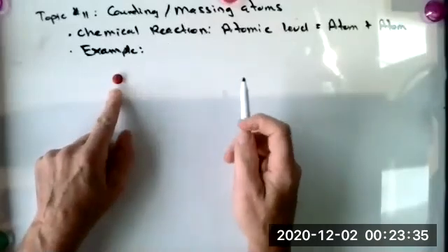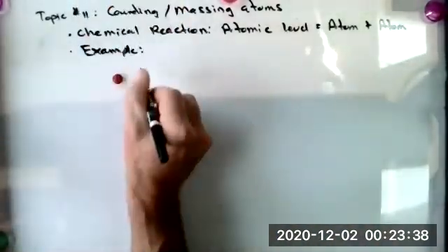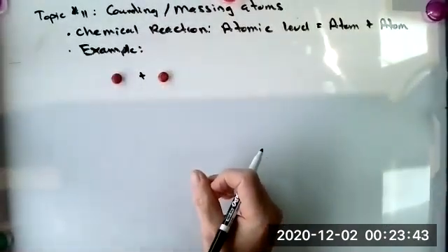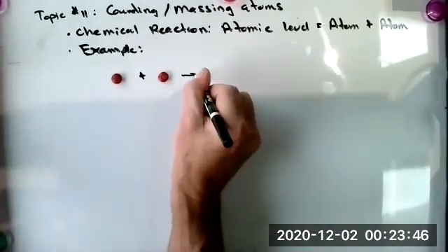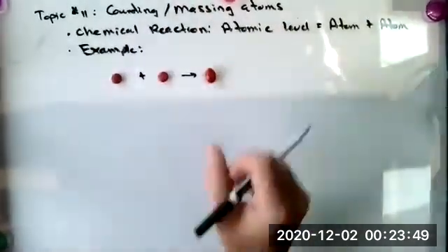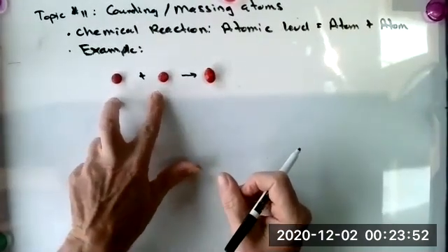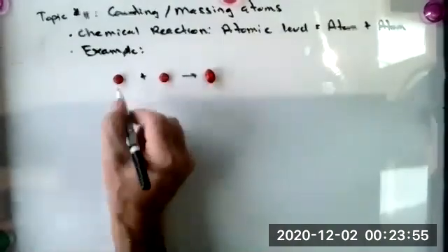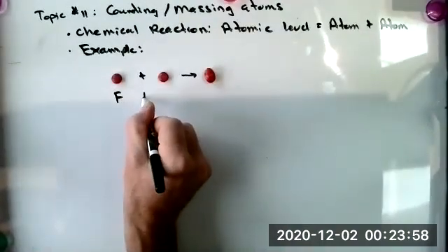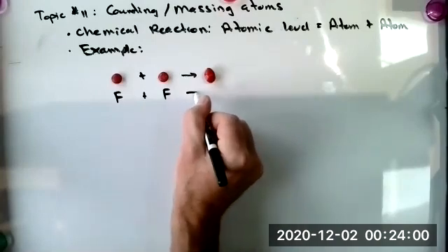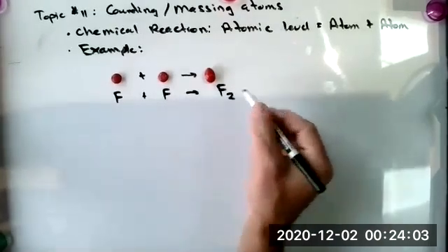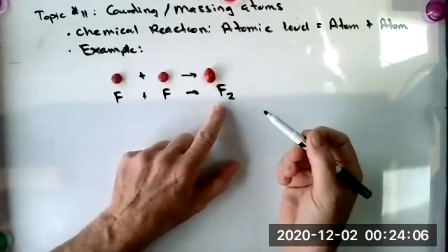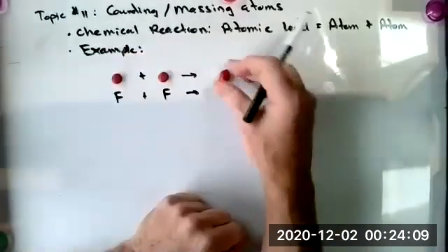Yes, I'm going to go to my M&M stash that I have in my house. So just pretend that this red M&M is an atom. And I'm going to take that atom and combine it with another atom that is the same. And I am going to create a larger atom composed of those two. So here's an example. Let's say I take fluorine and I add it to another fluorine and I get a fluorine molecule that contains two atoms of fluorine. That's why I used a larger M&M.